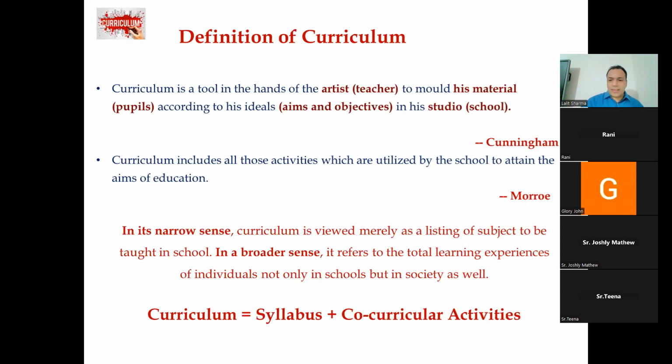In a narrow sense, it is written, we call curriculum merely a listing of subjects. It happens, right? In a very loose way we call curriculum the syllabus, a listing of subjects. But in the broader sense, curriculum refers to the totality of experience, right? Curriculum refers to everything in the school education system, everything in the teaching-learning process, in order to bring overall development among the students.